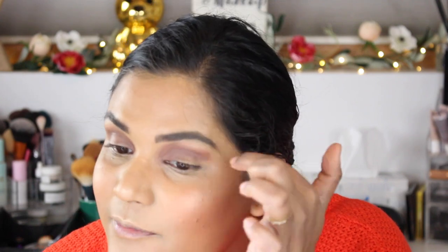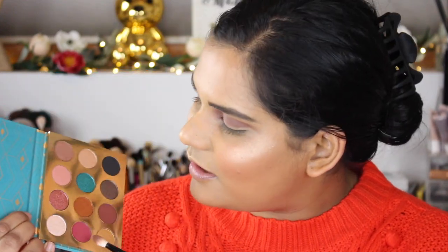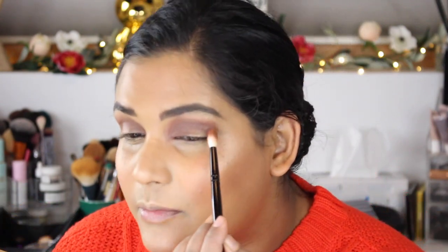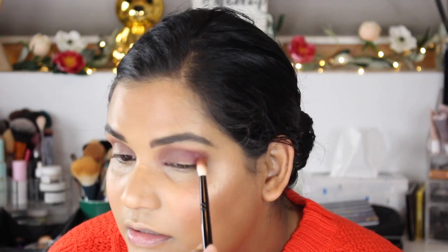I went a little too high with the shadow. I also need to get my brows done so badly — I'm going to California next weekend and I'm contemplating if I should just wait and get them done there. My best friend lives out there so I'm hoping she has a good brow lady. Now I'm going to go into this red shade called Shake It Off, staying with the same brush, and put that in the outer part of my crease and a little bit on the lid to give the look some definition.